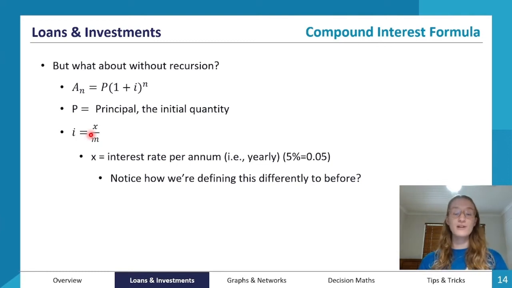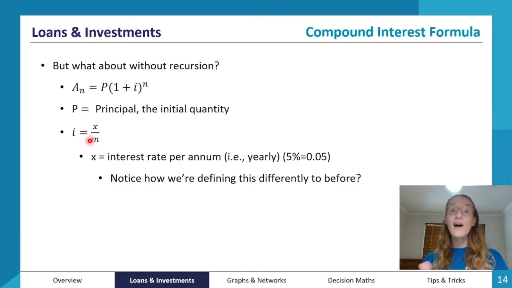So it's really important not to trip up and make a mistake when you're defining your different variables and values. It's not important to memorize what i is, what x is, what m is, or if you do have consistent letters that you use for this in your own study or in your own rules, then that's awesome. Keep running with that. But the most important thing, again, is to remember and define what it is we're actually doing. So here, we're saying that i is equal to the decimal interest rate per annum divided by the number of compounding periods, like how we defined r before. We're just talking about it a little bit differently.